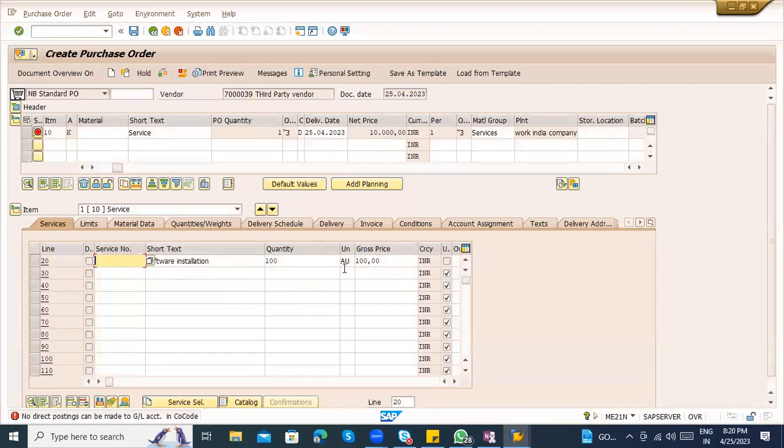I cannot take this one. This is something asset related. We will try something else.